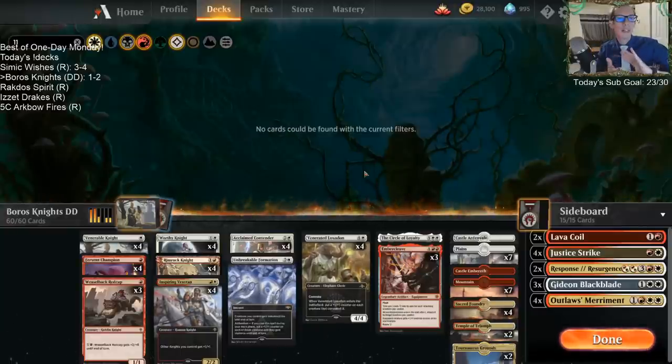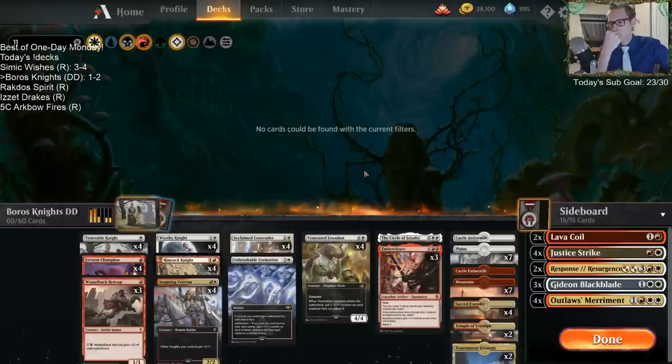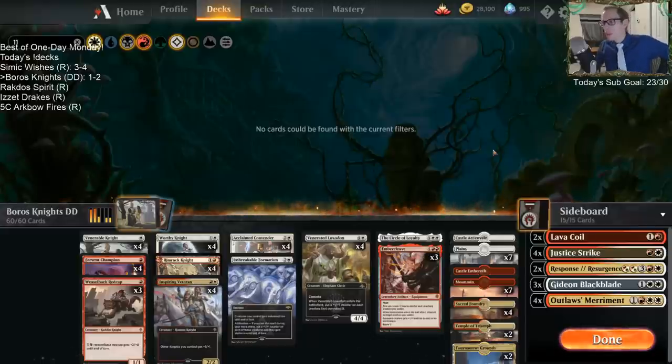All right. Anyway, when would you bring in Merriment? Against decks with lots of sweepers, like control decks that are playing a lot of removal. If your opponent's playing a lot of removal, then you play Outlaw's Merriment to try to win a late game. So if your opponent's trying to win a late game, bring in Merriments to win the late game.